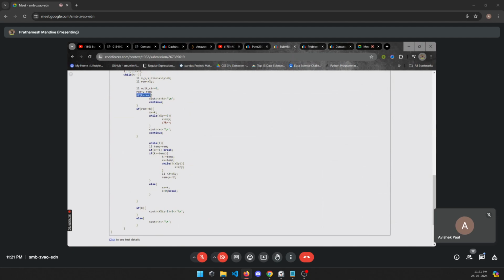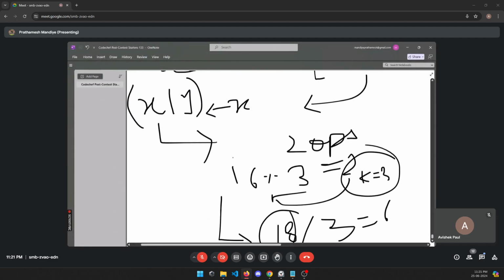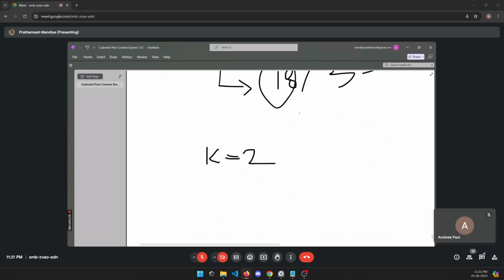For example, if your k, the number of operations, is less than the remainder. For example, if your k is equal to 2 and you have something like 17 mod 4. Suppose you have this as x and this as y.